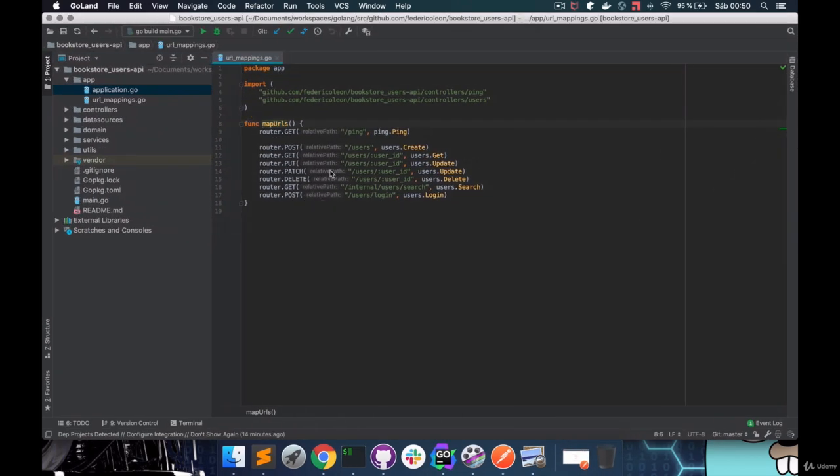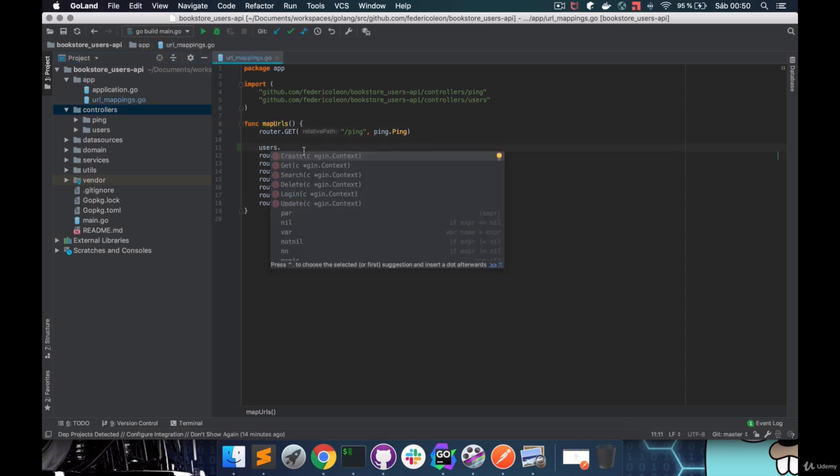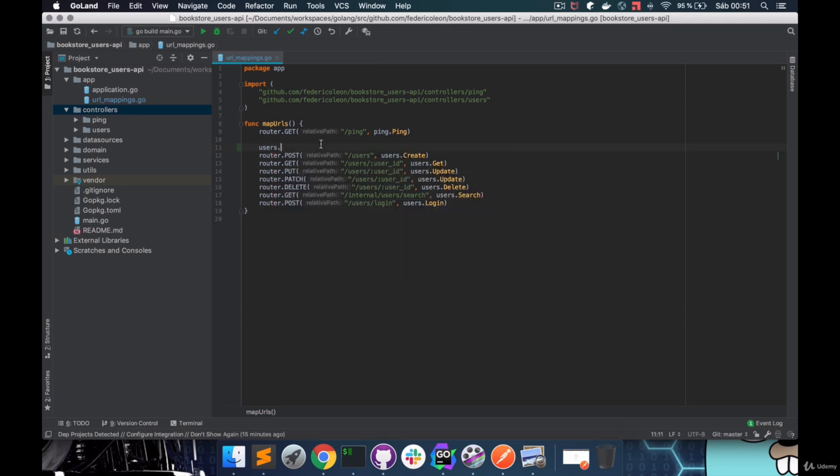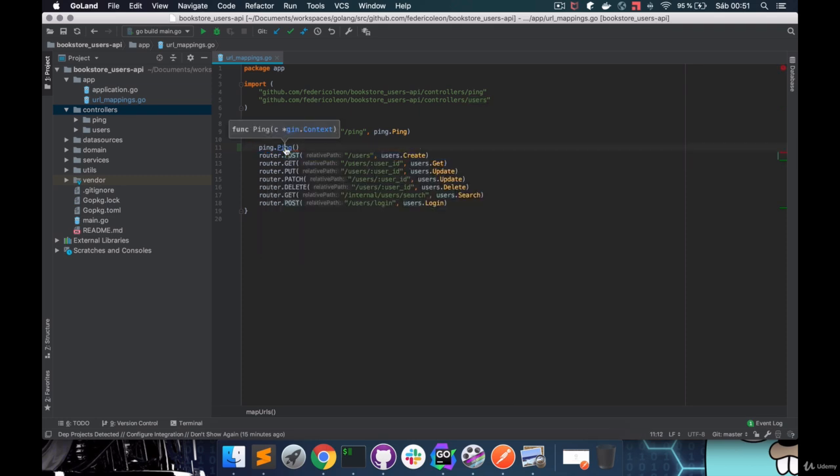And this is using Gin-Gonic, but separating all of the controllers in different packages. Now as you can see, it is cleaner over here, because if we say, for example, users, you can see that all of these are the methods that we have available on the users controller. If I put ping, for example, you can see that the only handler that we have is ping over here, being this one.